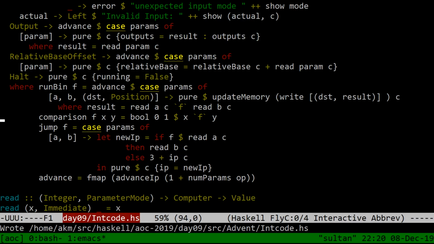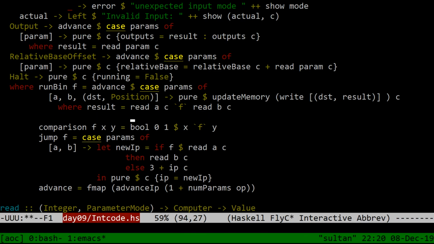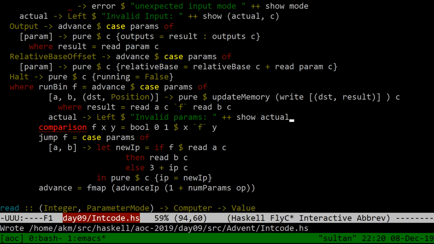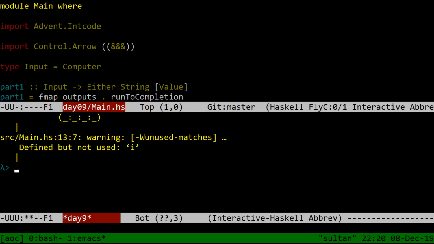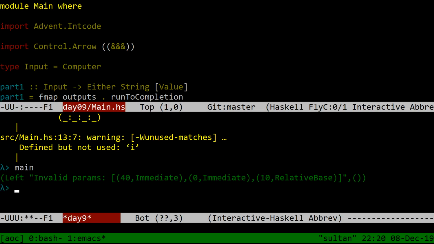Well, let's print out what it is at least. I guess just show actual is fine. Yeah, 40 immediate, 10 immediate, 10 relative base.